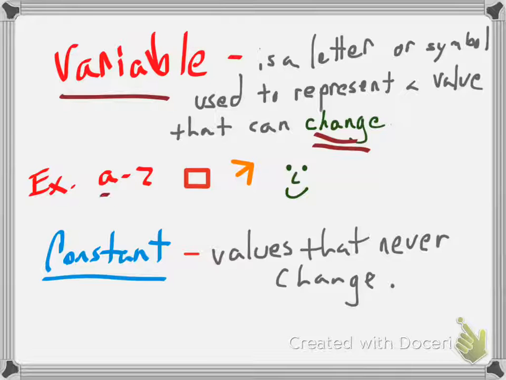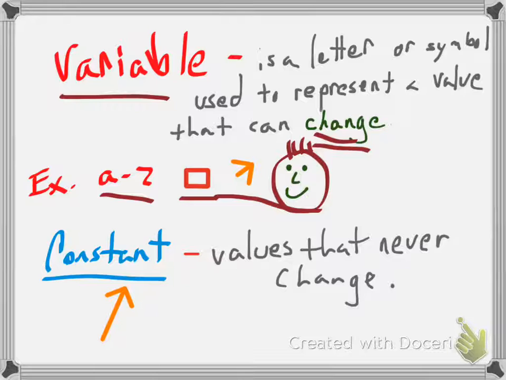Now, we can represent it as letters or symbols. You could even do a smiley face like this guy. It doesn't matter as long as you represent it. Now, you want to represent it with meaning. So in other words, if I'm representing the number of cats that are in the city, then I'm probably going to pick C for cats. Or if I want to represent money, I might put M for money or M for month or Y for year and so forth. So try to put something that represents the true meaning.